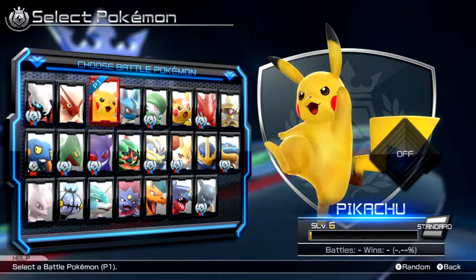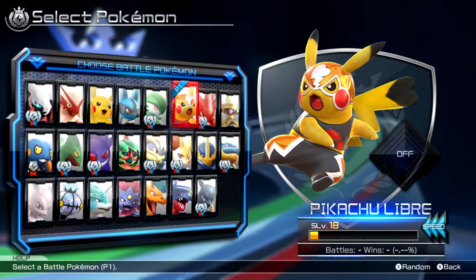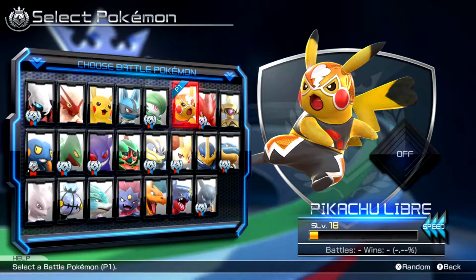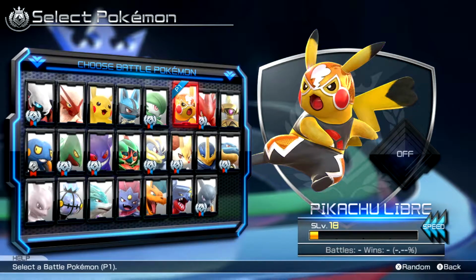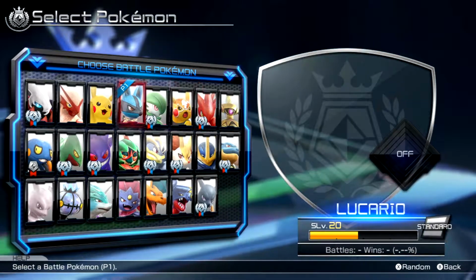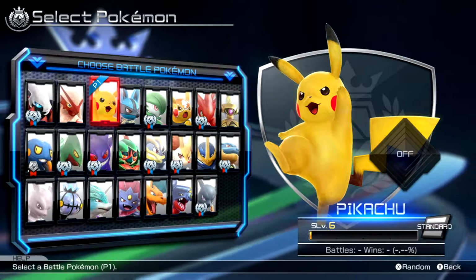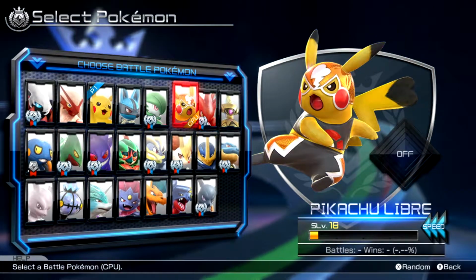For one, notice their tails. This one is a male. Libre is a female. Libre is the cosplay Pikachu from Pokemon Omega Ruby and Alpha Sapphire. Alright? And if you notice, Pikachu Libre is a speed type character, whereas regular Pikachu is a standard character. Okay? Two different Pikachu doing two different things.